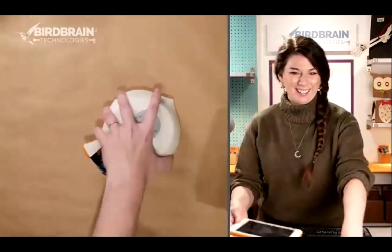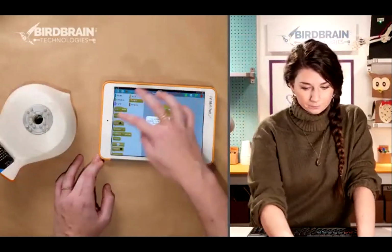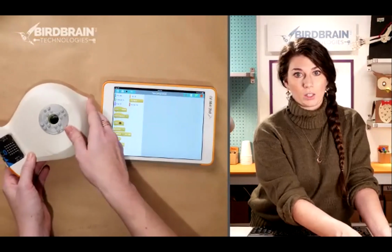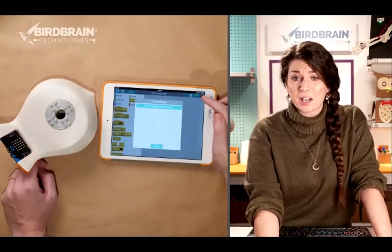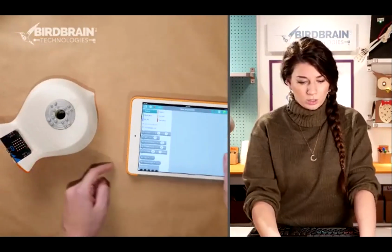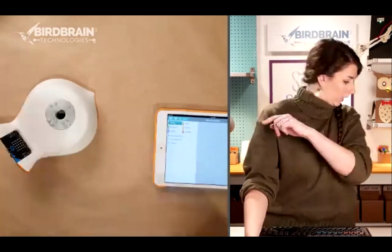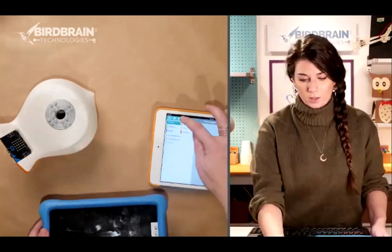I just wanted to show you what it's like to program with this guy. Let me show you what that looks like. If I turn my Finch on, you can see those other lights light up. I can connect to it now. This one is called the Energetic Gray Beaver. All right. So if I want to program my robot to do stuff, let me do that. Oh, I don't have the Finch blocks on this one. Shoot. I do have them on this one. It just doesn't show up quite as well on the thing.